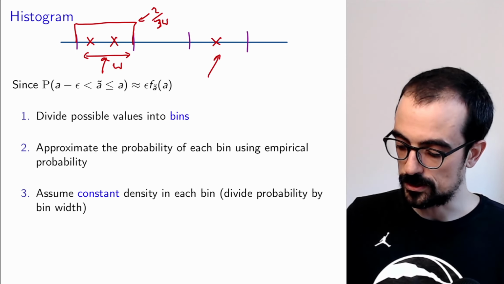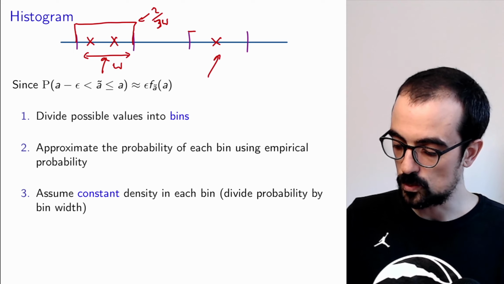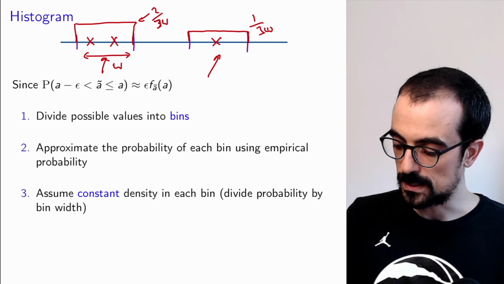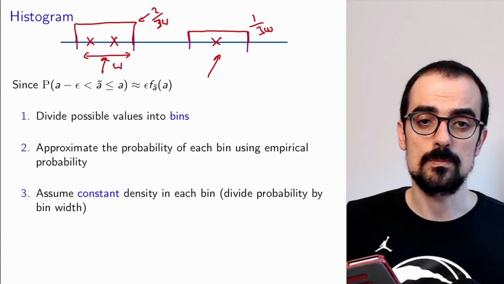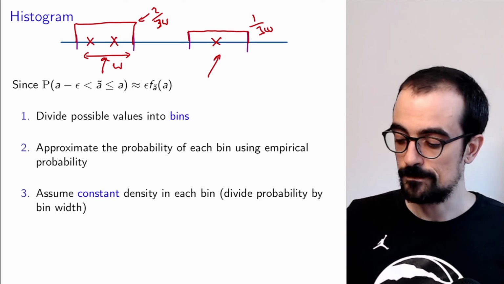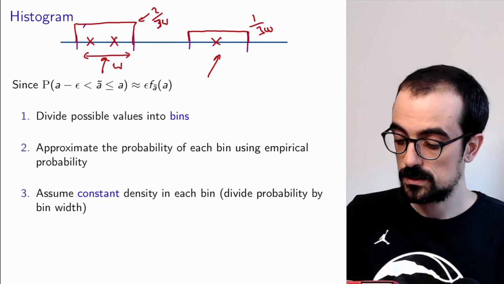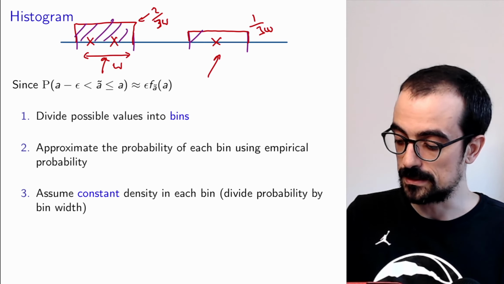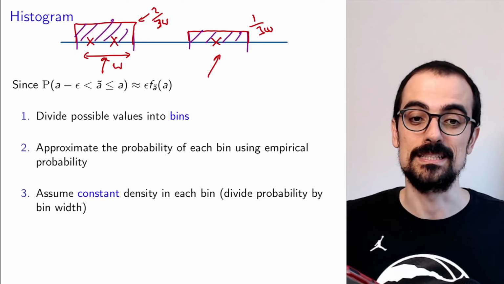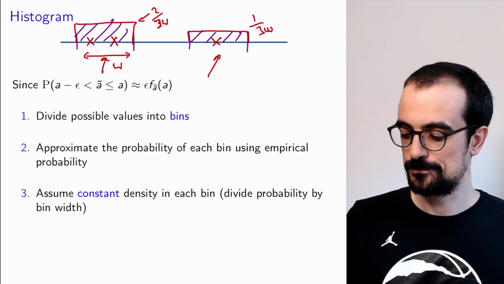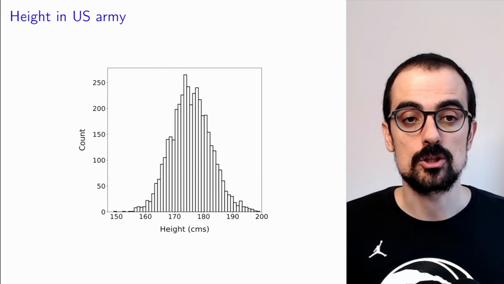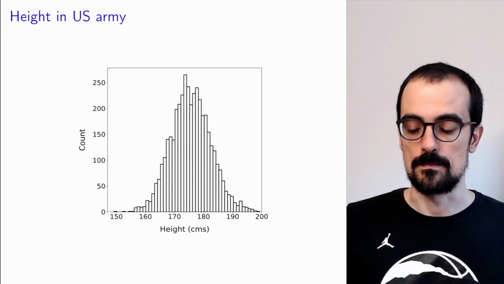Here, there's 1/3 of the data in this bin, so the density is going to be 1/3 divided by W. Why am I dividing by W? Because I have to divide by the length of the interval in order to get a density, so that this whole thing integrates to 1 and we get a valid PDF. Okay, and that's it. That's a normalized histogram to estimate probability density. It's actually very simple. And this is what we get if we compute a normalized histogram for the height in the US Army.